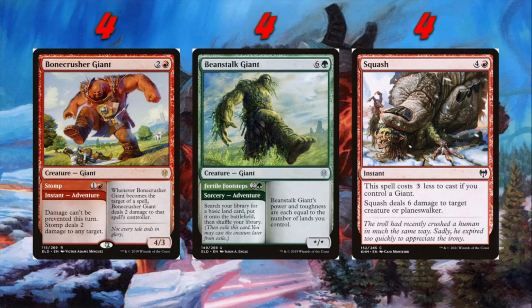We're also playing 4 Squash. It's 4 mana in red, an instant, to deal 6 damage to a target creature or planeswalker, but this spell costs 3 less to cast if you control a Giant. So, 2 mana, 6 damage to a creature or planeswalker. It's a lot of damage.